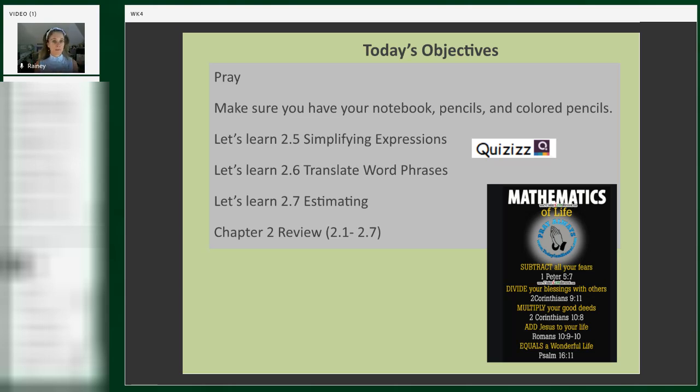Okay, but first we've got the recording going. We're ready, and have our pictures ready as well. Thank you, Lord, for this day and our time together. Help us to focus on our topics that we're discussing today and learning about, and just watch over us and protect us and keep us not distracted. Continue to keep us all healthy, safe, and well. And please bless all of these families and watch over them. In Christ's name we pray. Amen.